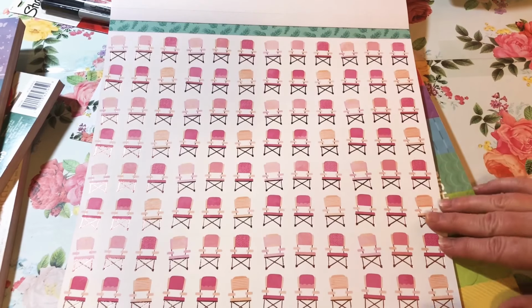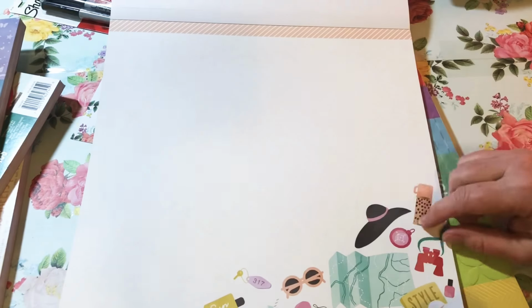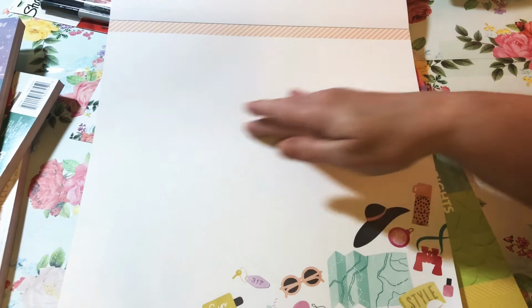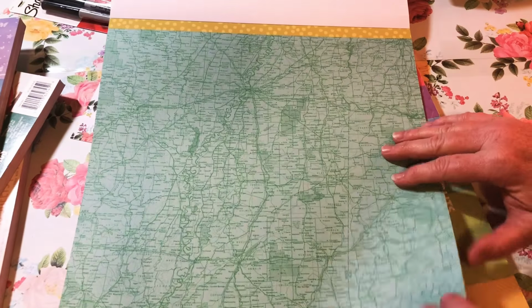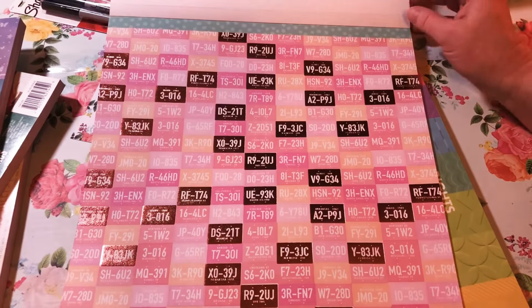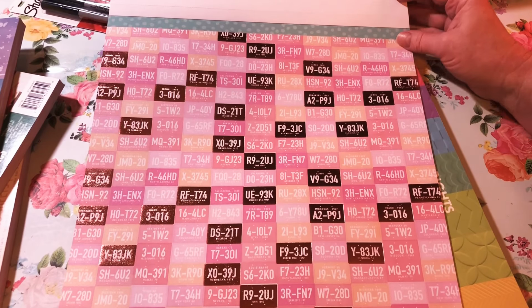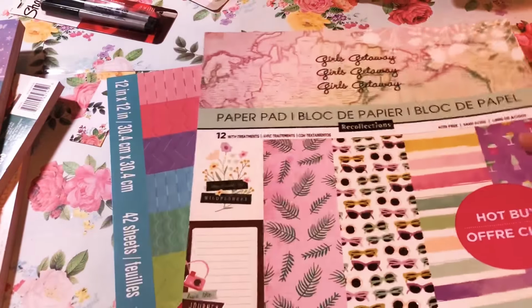Hey, look at this one, y'all. It's got chairs. How cute! This would be really pretty as the front of a TN. I might think about that. Got some more maps. There we go. Look, it's license plates. OMG, that is so cute.